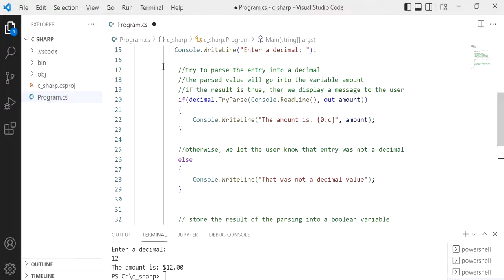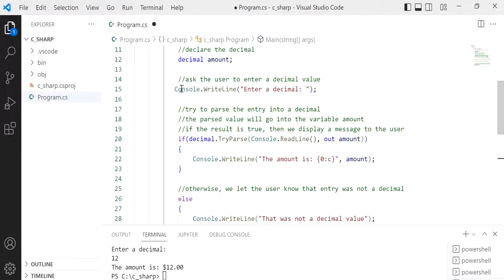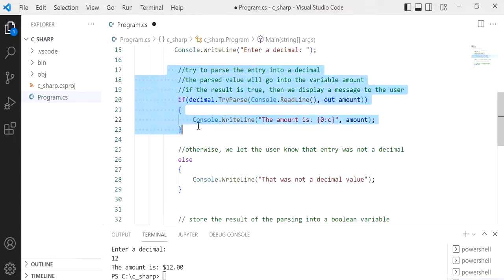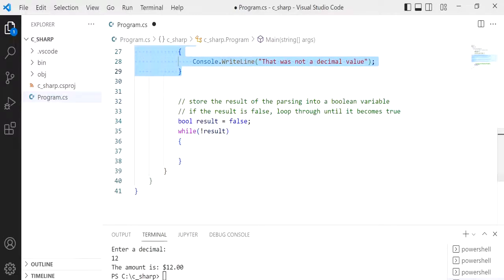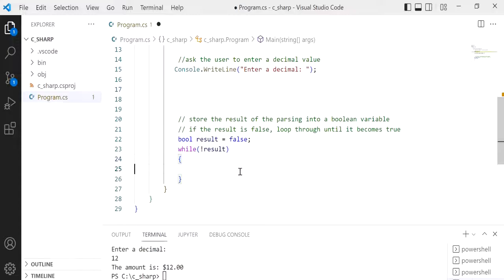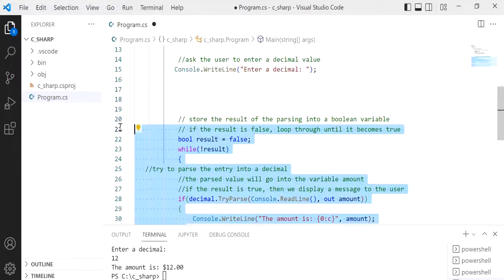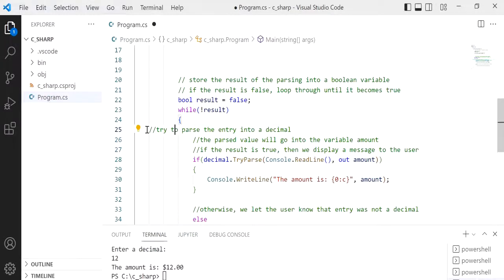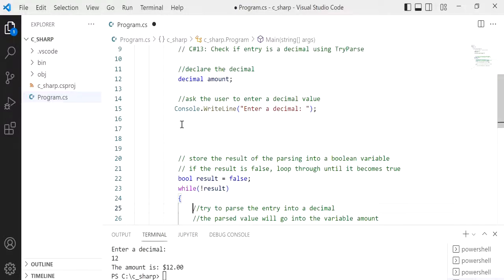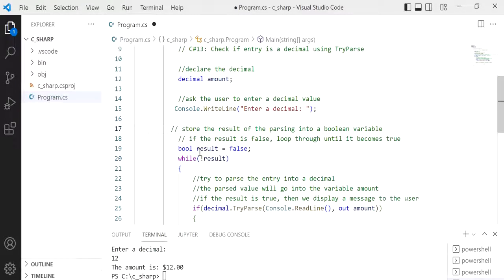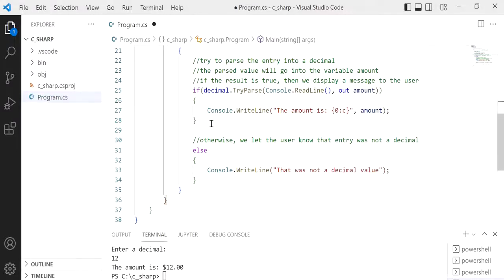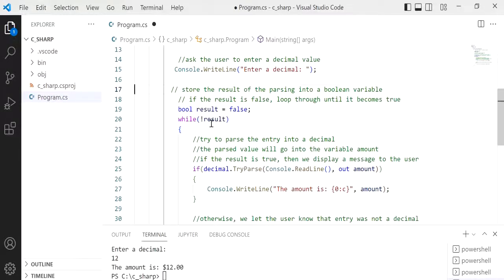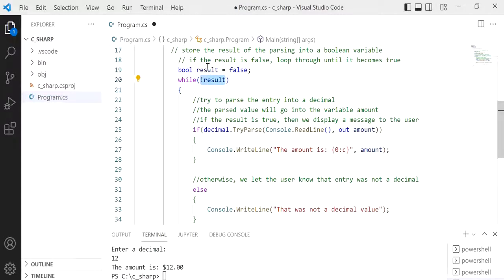And then I'm going to cut all of that into here. Okay, that's what we had initially. Let me just get rid of these empty spaces. My indentation is not the best, but that's okay. So for now, I've gone into the while loop while this is false, but I need to update the value of result, otherwise we will be stuck in a while loop forever.